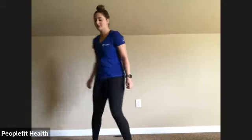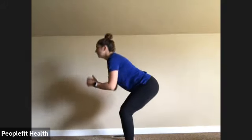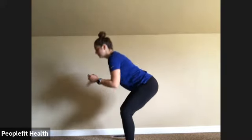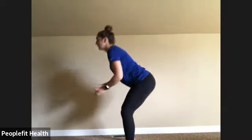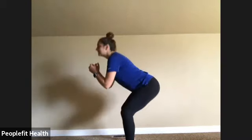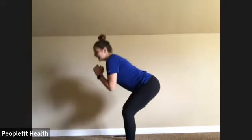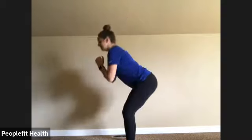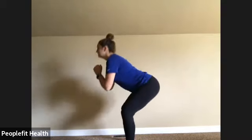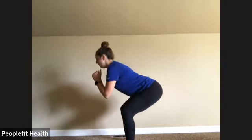Putting those to the side, we'll go back to the squat. Legs a little greater than hip distance apart, toes facing forward. Hands wherever you feel comfortable, pretend like you're sitting down. Make sure those knees stay behind your toes. You decide how far you want to go down. Three, four, five, six, halfway — seven, eight, nine, ten, last two — eleven, and twelve. Great.